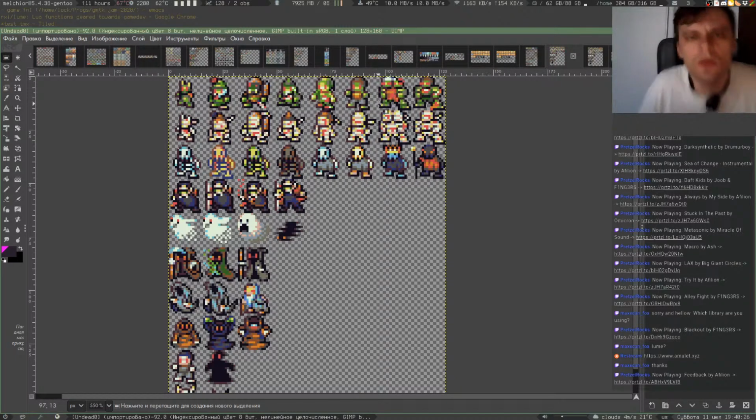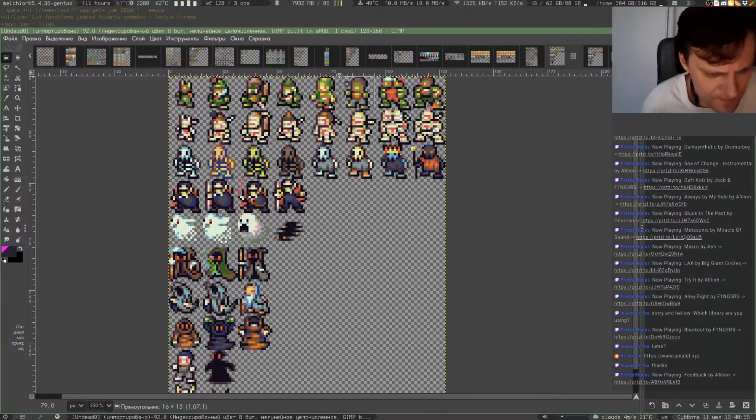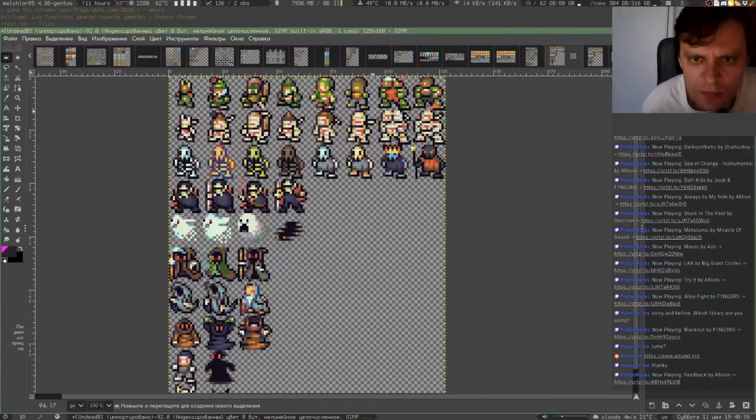I will just have to cut it very precisely, to be 16 by 16. Yes, I have this, 1 pixel below. Okay, it is 16 by 16, but it doesn't look quite right.